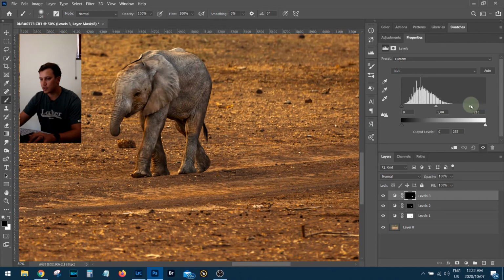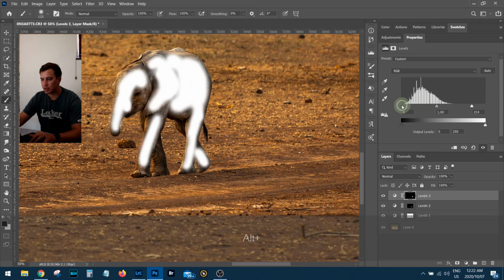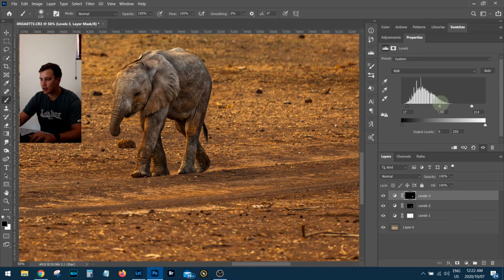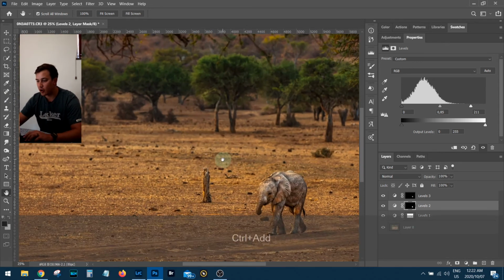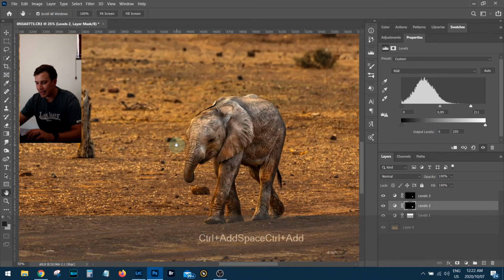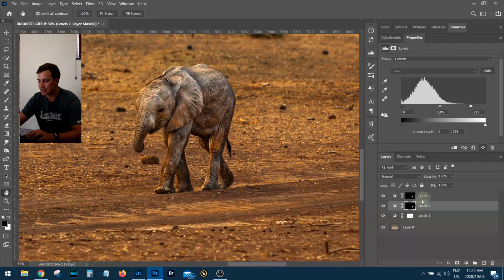Got more space to work on this side, and now most importantly we've got space to work on in the blacks, and I really want to pump those up a little bit. I want to get some more detail on there, and then we're just going to work on this midtone and see what we can create, lifting these up just a little bit more, and make some more plays on that second layer, and I'm going to click back here. Looking at this, it looks a little bit rubbish, which is fine, it doesn't matter, we're going to fix it. So basically just knowing where we are, where there are mixes in the detail here.